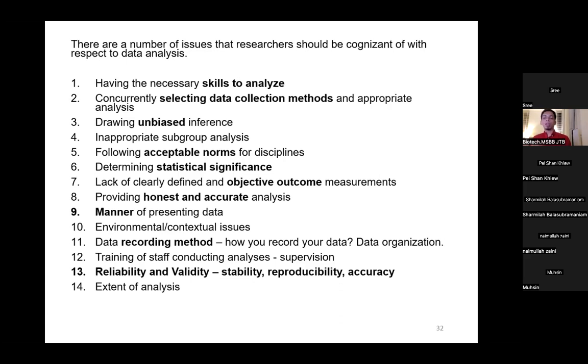And whether the data is reproducible or not: after we do a lot of experiments, at the end we conclude something. Okay, we use this parameter, we can get this kind of product concentration. Then we try to repeat it again. We must at least get within the range. How do we determine the range? Based on the statistical analysis, which will give us the range. So when we repeat it again, we will get results within the range. So that will give the accuracy of the data.